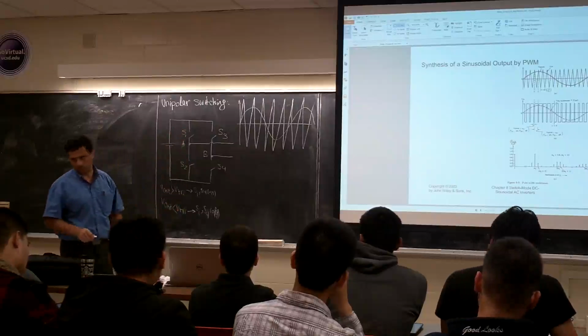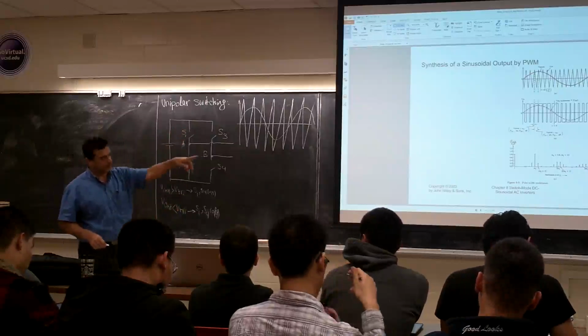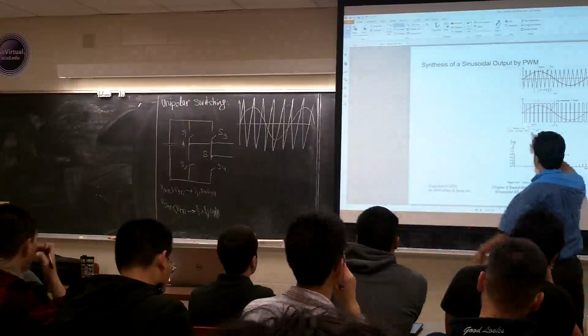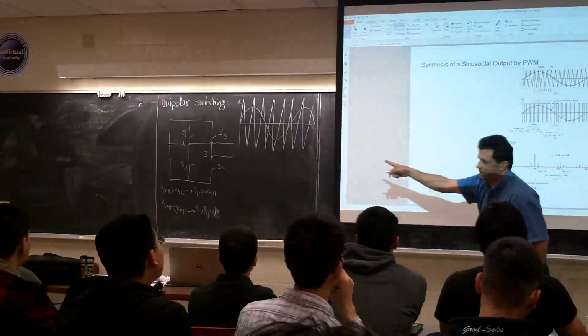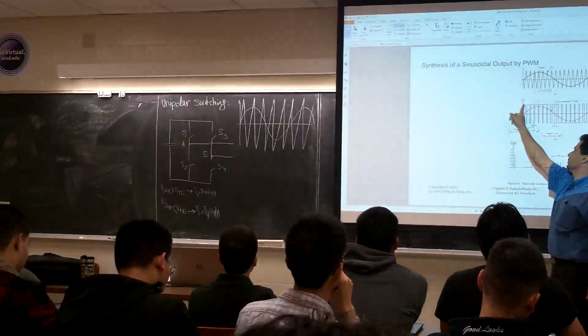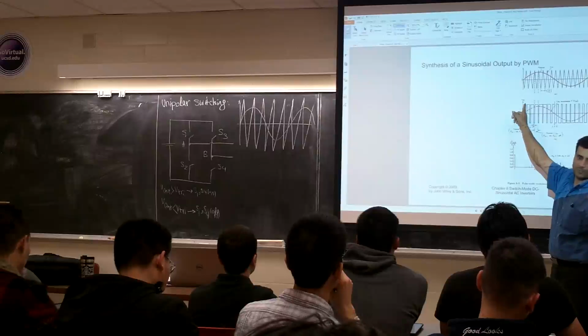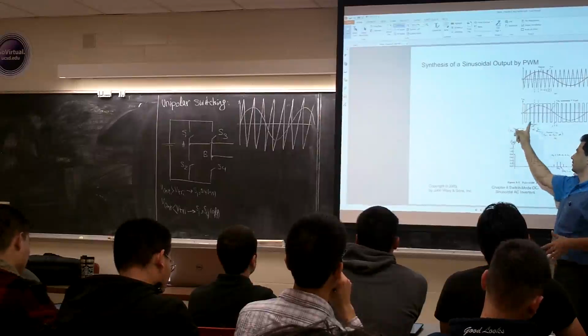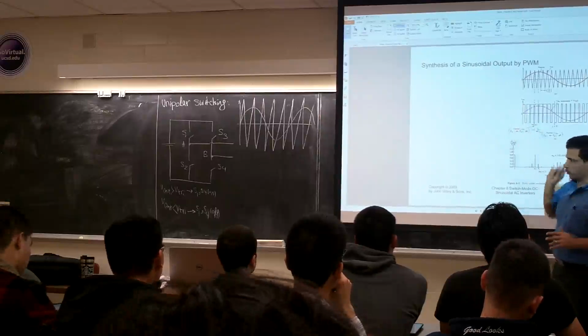This is what we had previously, and it's going to end up with this kind of waveform. Here we call it AO, but over there I call it AD, just say that. It's going to be either positive voltage, either VDC or VDC half, based on which circuit you have, half bridge or full bridge, or it's going to be minus VDC, right? This is what we have.